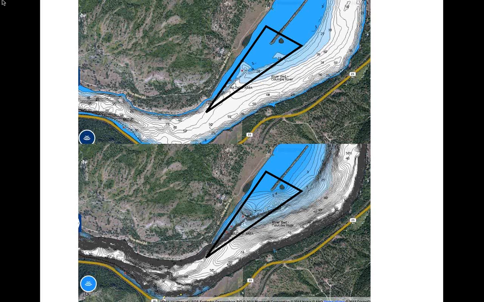It's 1 foot contours. So the reason that I use both of these is that when I'm first trying to identify where those inside turns and where the river channels run, it's easier for me to see with the 5 foot contour lines exactly where that river channel runs. And then once I identify that, I'll change it, go to the 1 foot contours, and that allows me to really dial it in and really see how everything lays out underneath the water. So remember that's a big thing. That's right off the web app on Navionics.com.